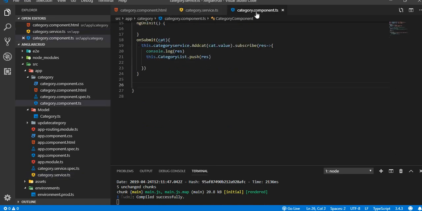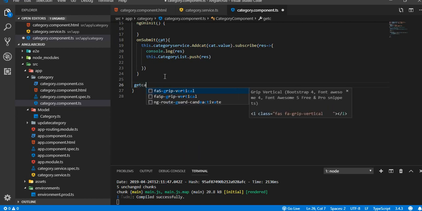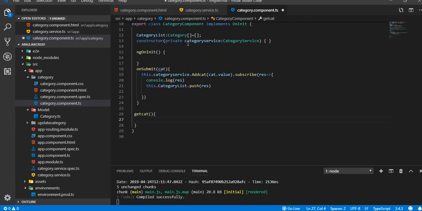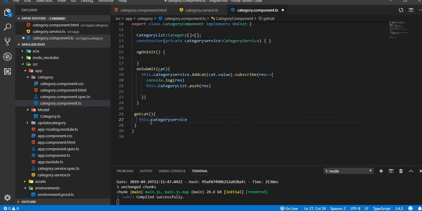After that, go to the category component and create another method, getCat. In the constructor we already call the dependency injection of the category service. So I'm going to call the category service and the method within it here.